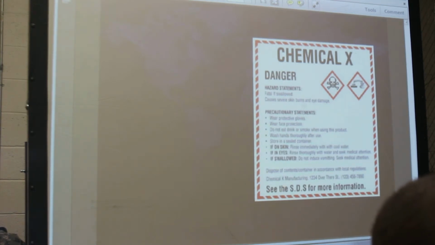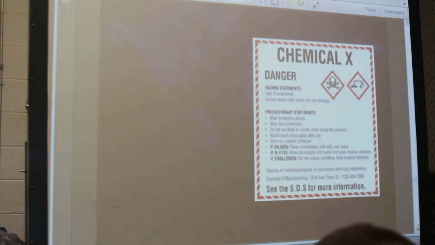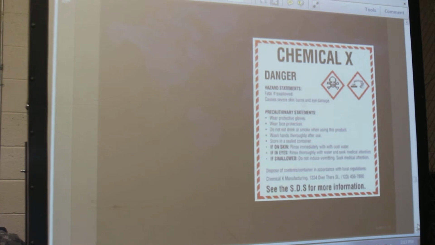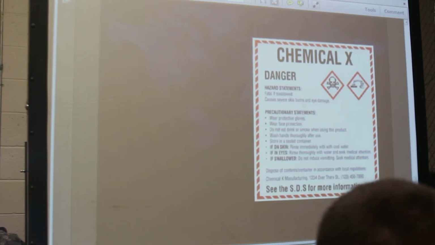This is a sticker. It's basically the sticker that you're going to get to put on to identify the liquid that's inside the bottle. Whether it's a spray bottle, whether it's a water bottle that's unlabeled, pretty much anything that's in your building, it has to have the sticker on it. And then, next slide.